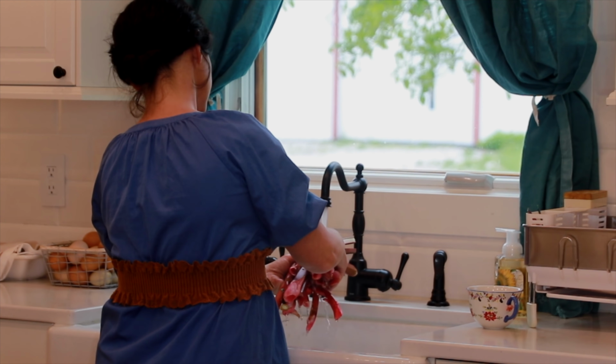We're supposed to get some rain late this afternoon and tonight, so I'm really excited. Seems like a good night to cozy up with a warm blanket, maybe a cup of tea and cobbler, and maybe just a good book.